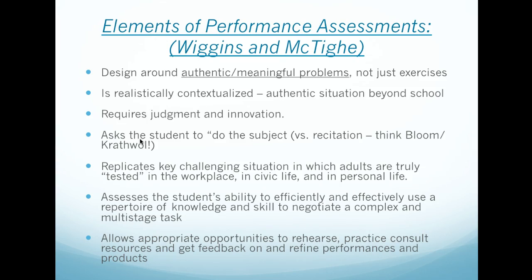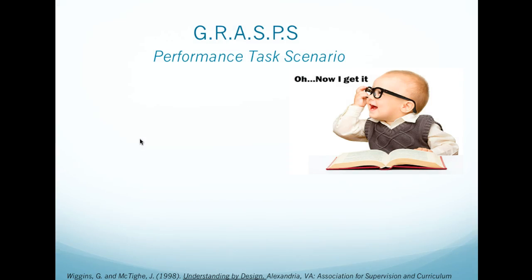They assess the student's ability to efficiently and effectively use a repertoire of knowledge. And a repertoire of knowledge means a wide range of knowledge and skill to negotiate a complex and multi-stage task. That means it has more than one stage to it, which means you as a teacher have to think in more than one stage. It's not just going to be a final project. It allows appropriate opportunities to rehearse, practice, consult resources, and get feedback. And so often there's an interactive, in fact, there should be an interactive nature to this kind of project. So, GRASPS. I get it. I grasp the idea. I grasp the performance task scenario.